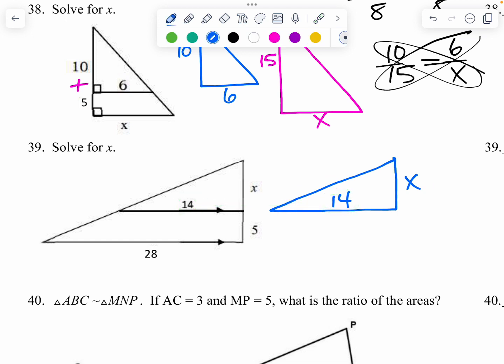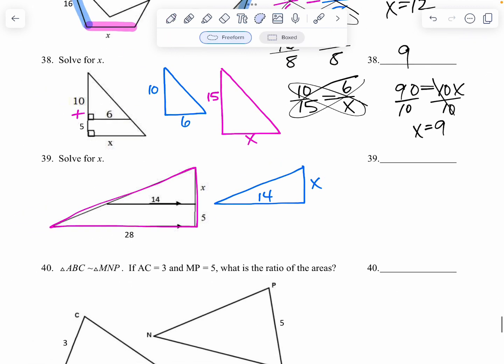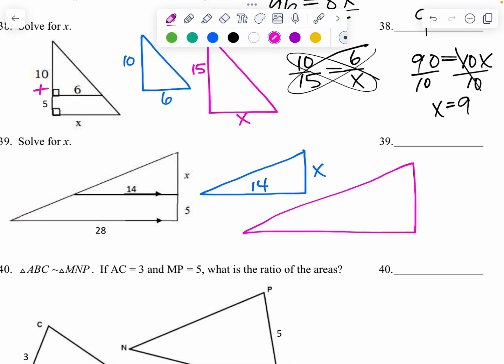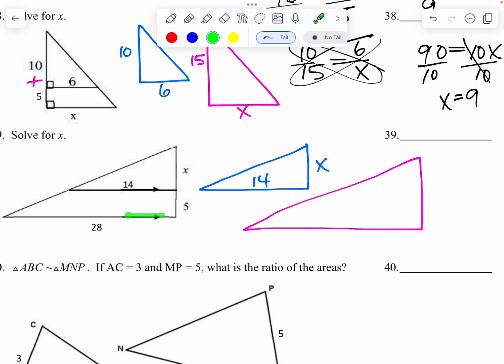Now I'm going to do a pink triangle, which is the ginormous one. Okay, and I'm going to pull this over here. And I'm going to very carefully, okay, let's see, this bottom part right here is just 28. So I'm putting 28 down here. And I've got to think about what I'm going to write here. Remember up here we put 10 plus 5 and got 15. Well, here I have x plus 5, and those are not like terms, so I can't combine them. So I'm just going to put x plus 5.